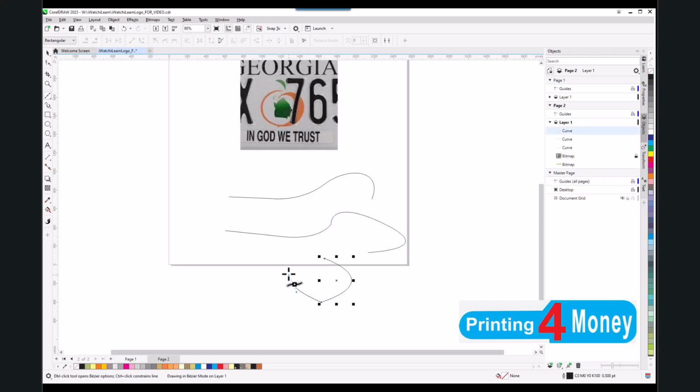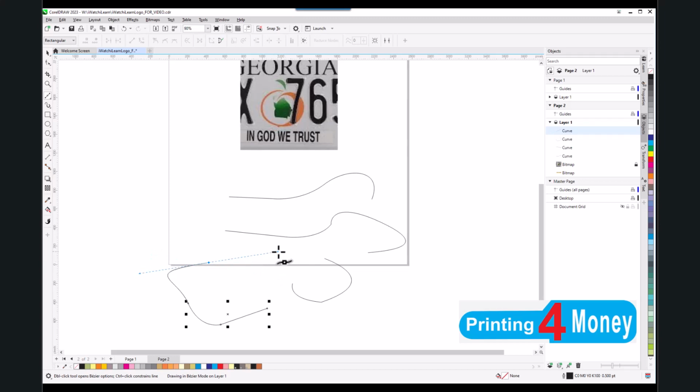Now when I do another one, see how it's right from that node, it's doing what I want it to do, but it's a hard edge. It's cusp. It's not moving both of them. Like if I do this one, let's see here. Let me do that again. If I go here, I push the spacebar to end the drawing, go back to the Bezier tool, and I do this, and then I do this, and then I hold my left mouse button in again, I get weird lines because it's still connected and it's not cusped.